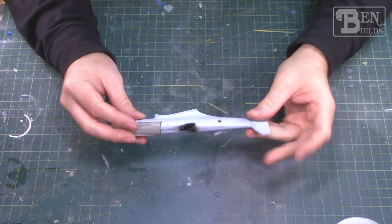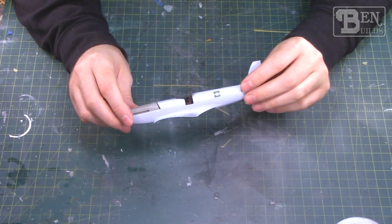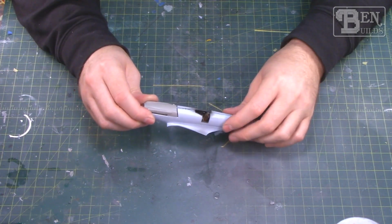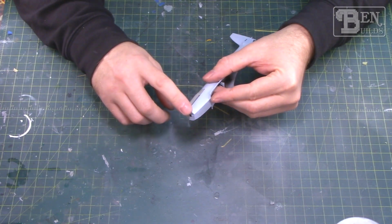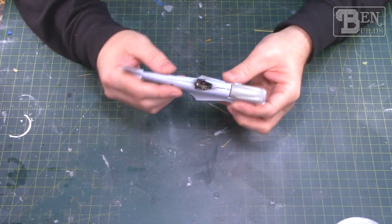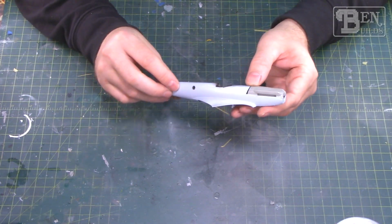Last time, we went ahead and worked a lot on the fuselage. We got the cowling installed, and well, it's not great. As you can see, we have a huge gap there at the end of the cowling. We also have an issue with the cowling being a little bit too thin and the fuselage being a little bit too fat. We also have a bit of a step right in front of the canopy. That's going to be a little troublesome getting out, but I think we can do it with our jewel file, sandpaper, and all that good stuff.